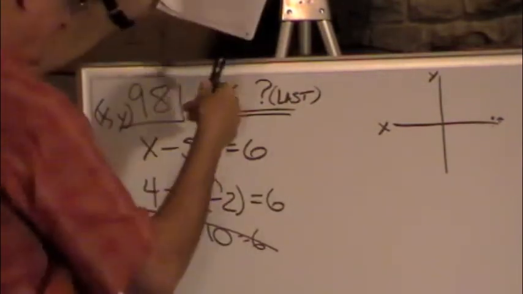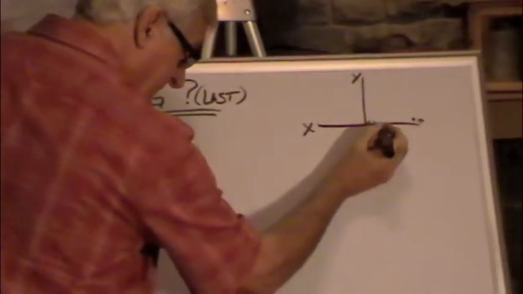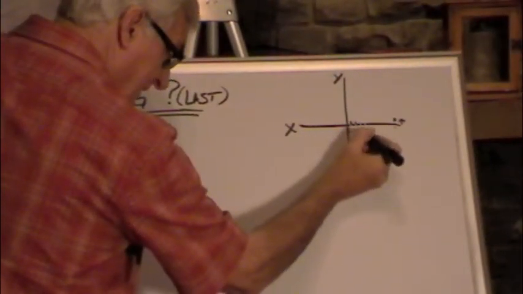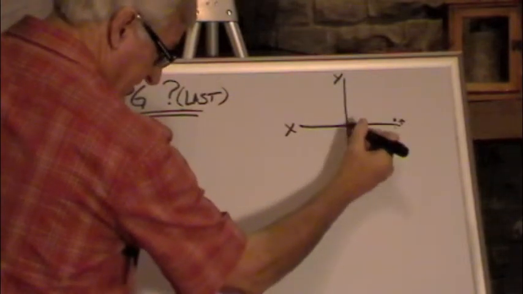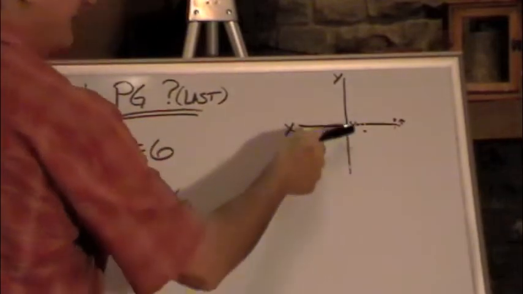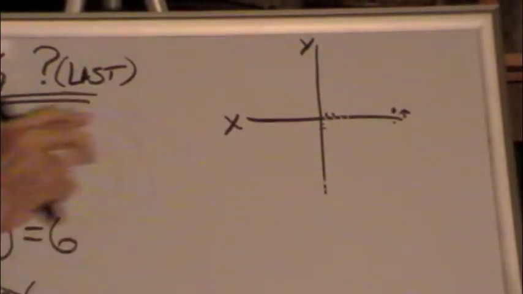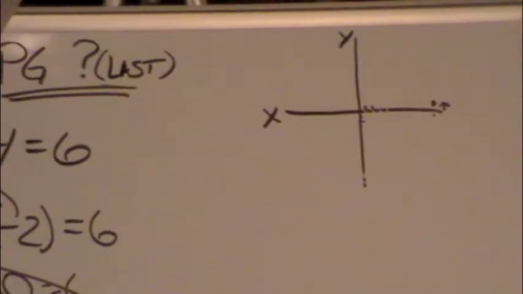In fact, let me show you where that would be on the chart. If you go x plus 4, you go 1, 2, 3, 4, but you go minus 2. So it'll be right there. You go out 4 positive on the x, and then you drop down 2, and that's where that point is. But it's not on our line. Let's look where our line's going to be. Let's try the last one.